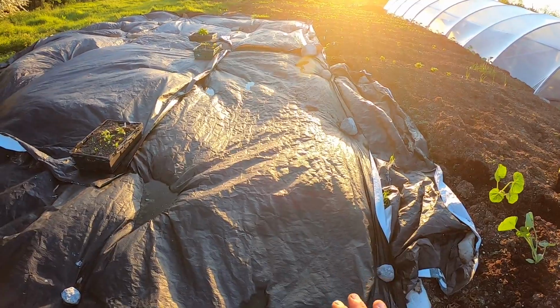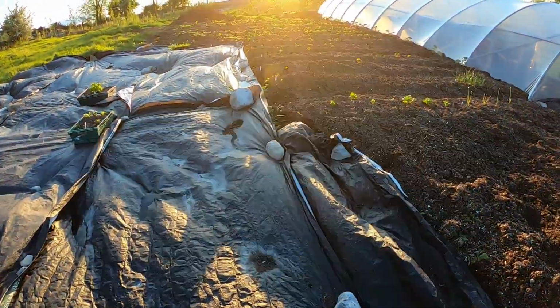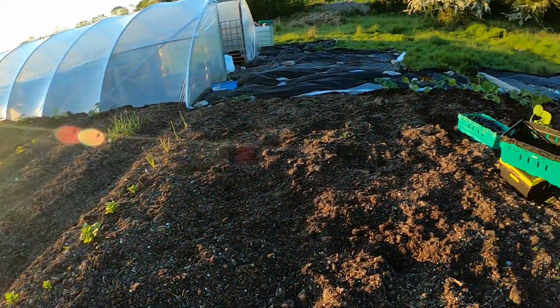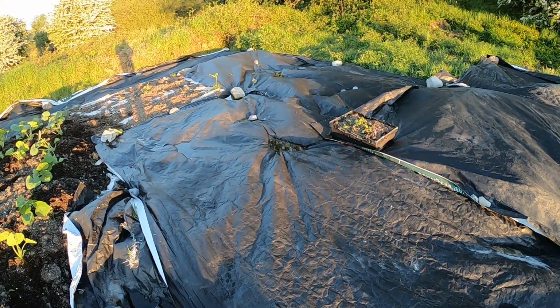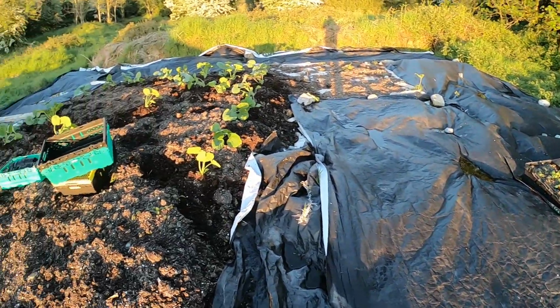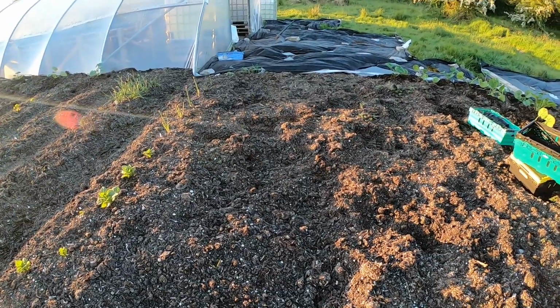And of course the black plastic will keep the heat in the ground too, which will help them. But eventually we're going to take the plastic away and just put down compost once the grass is dead. That plastic has only been there for about a month now. Yeah, all of this will be the big pumpkin patch, and we're also going to throw in a few tubers as well.